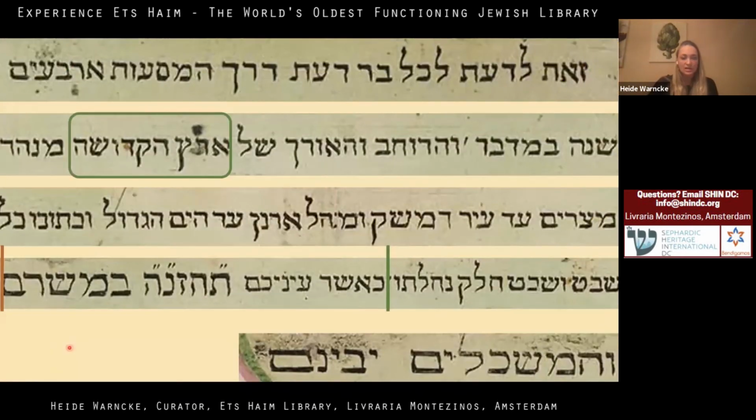Let me move to the next slide here. So this is the text above the map, and I have enlarged it. I will read it in translation. This is to make known to every understanding person the route of the 40 years journey in the desert and the breadth and length of the Holy Land, from the river of Egypt to the city of Damascus, and from the valley of Arnon to the great sea, and within it the territory of each of every tribe. And the Holy Land in Hebrew, I marked it in green here, says Ets Haim, which is a literal translation of the Christian expression Terra Sancta. And this is, as far as I know, found nowhere else in Hebrew literature, Ets Haim.